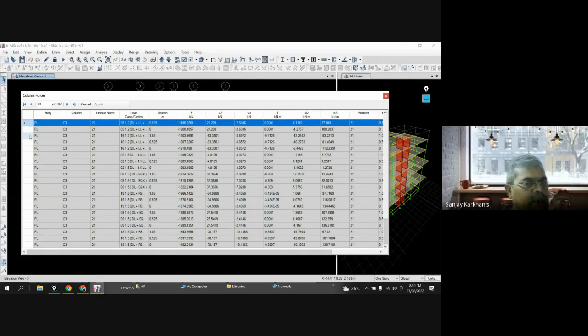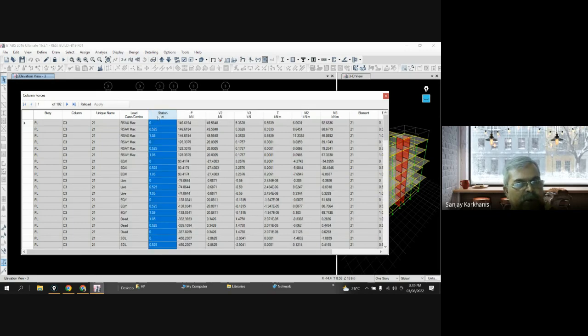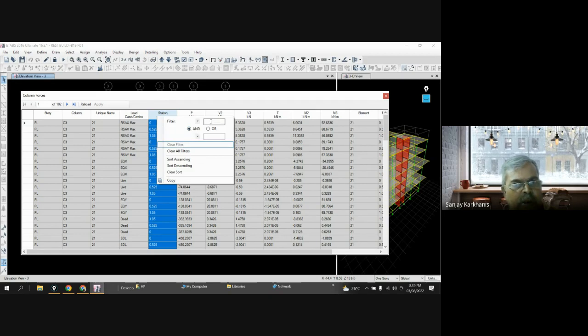So you can see that this column number 3, which is unique name 21, and station. Now for station, I will go only for 0.